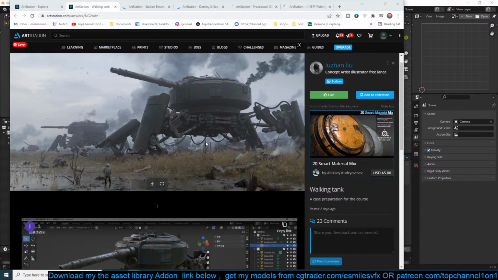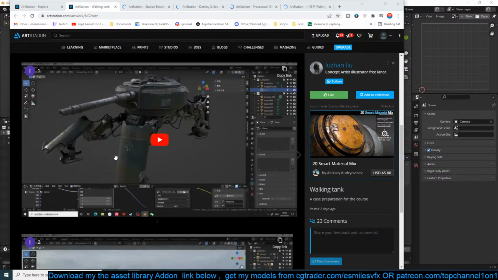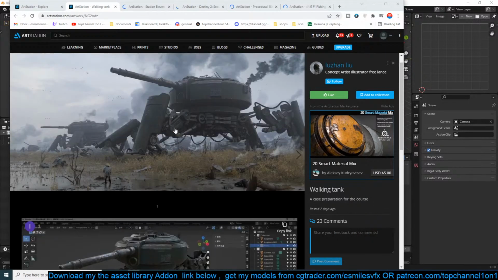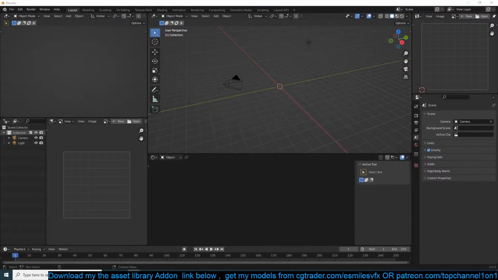This is a nice piece by Luzhan Liu. And I'm seeing he used Blender for this, which is amazing. Very, very nice piece. And you know what? I think I'd like to try something like this.